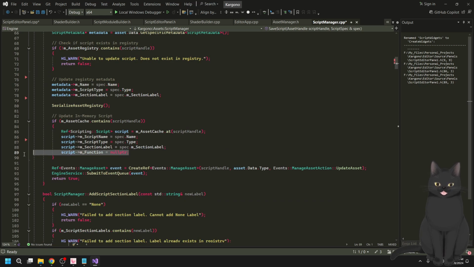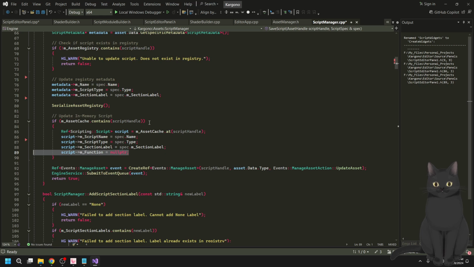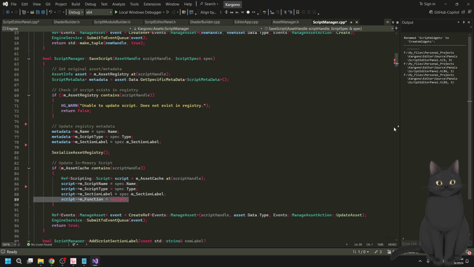And function just set to null pointer, and I need to update it, essentially. But yeah, that's fine. Okay.